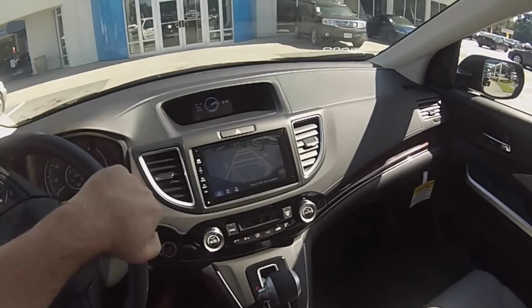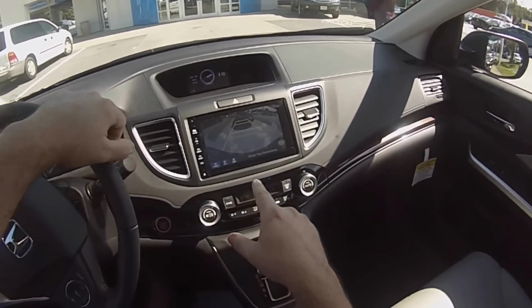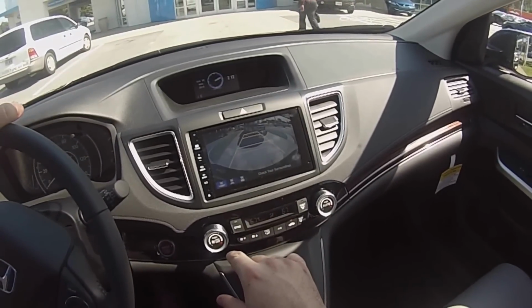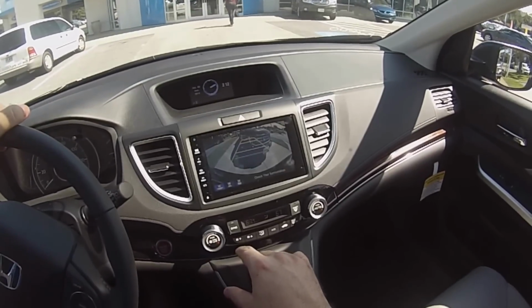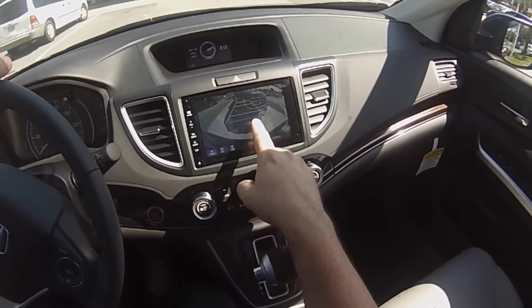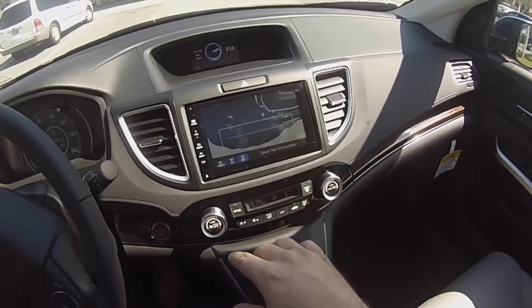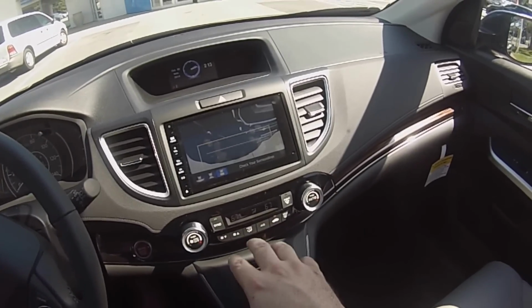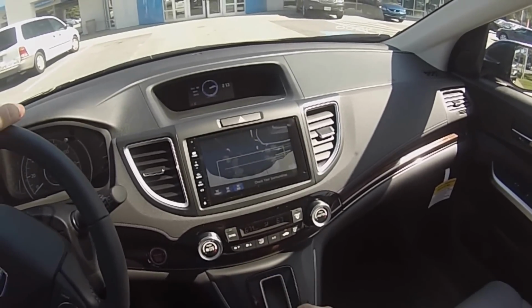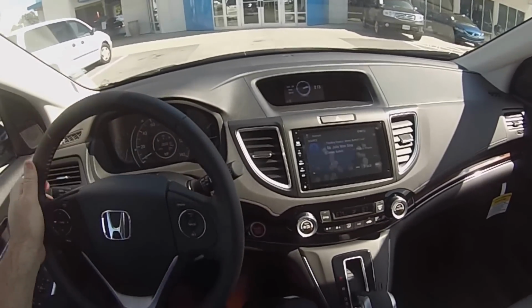I'm now going to back up, and we're going to put this car right up to this other one. So now you can see we're moving backwards, moving backwards, moving backwards. That 3 dotted line is the uh-oh line. So right there is the uh-oh line. You can see my 3 lines hitting the car. I'm going to put on my top-down view. Bam, look how close that is. I am within a foot of that. I can scoot back a little bit if I'd like, but I'm not going to bother. I'm going to go forward, and very easy.